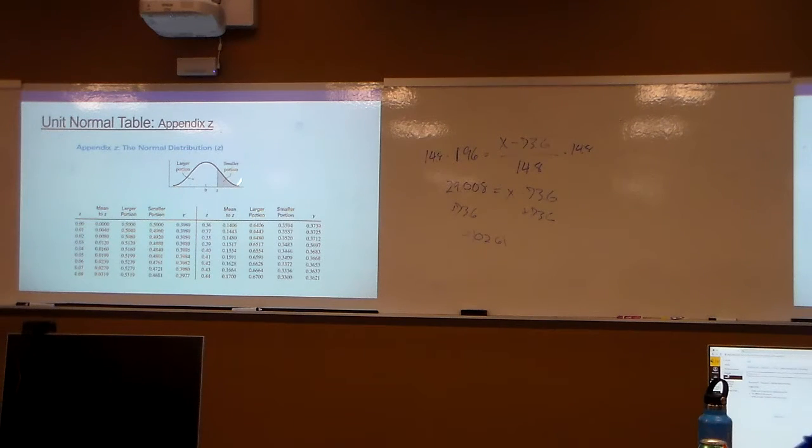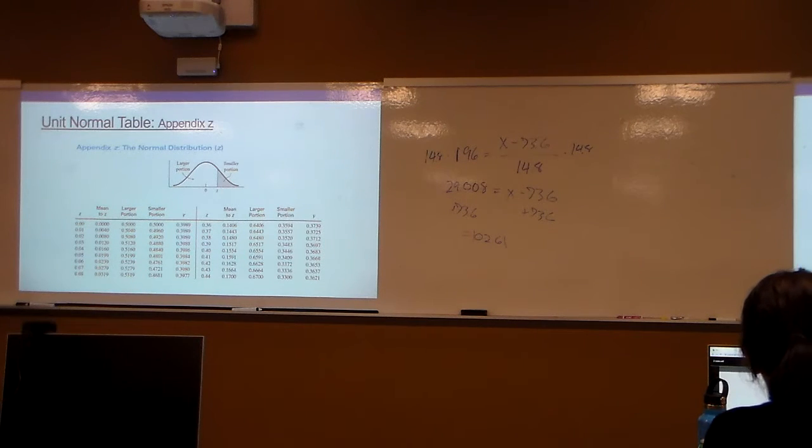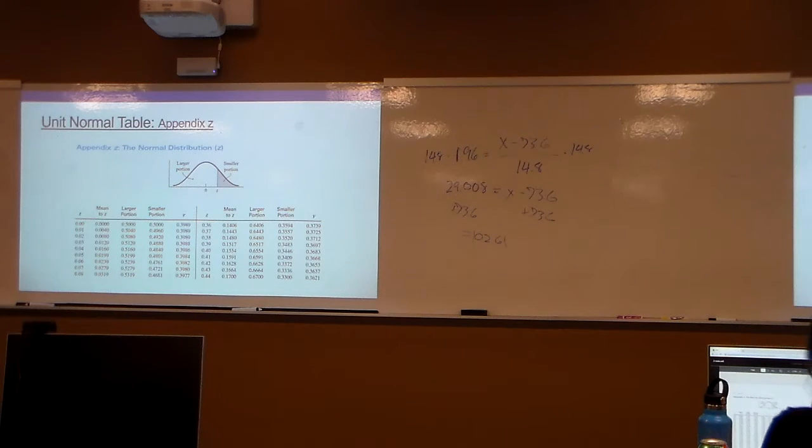Basically, if this is our normal distribution, for any z-score, the body of the distribution is known as the larger portion and the tail is the smaller portion. In the unit normal table we have the z-value, the difference between the mean and the z-score, the proportion of the curve falling under the larger portion, and the proportion of the curve in the smaller portion. And then y, you don't have to worry about that. That's the height of the distribution. You can ignore that column here.